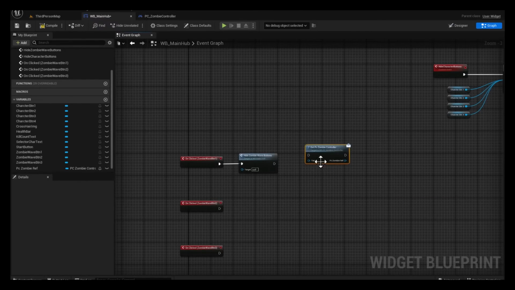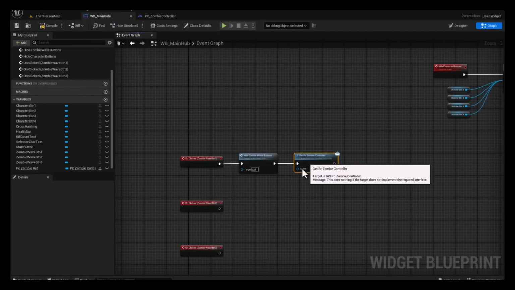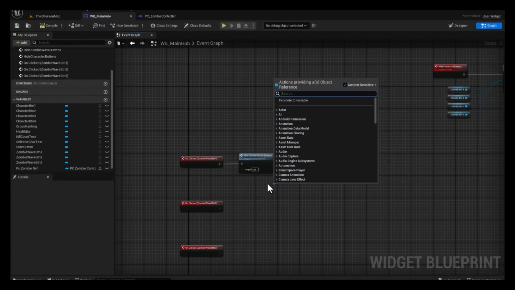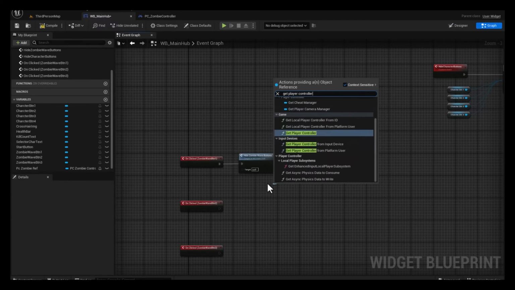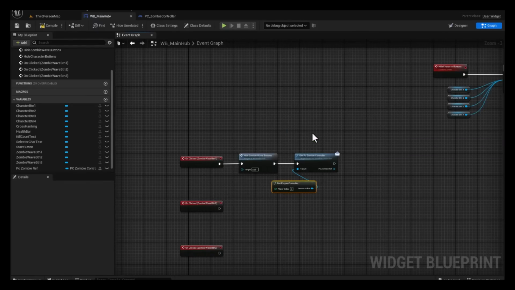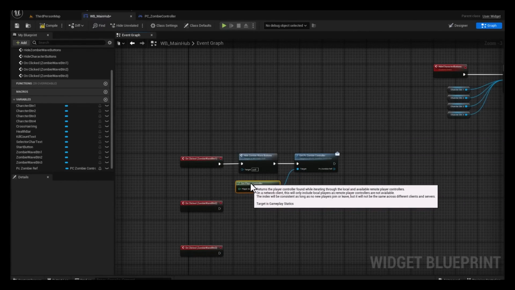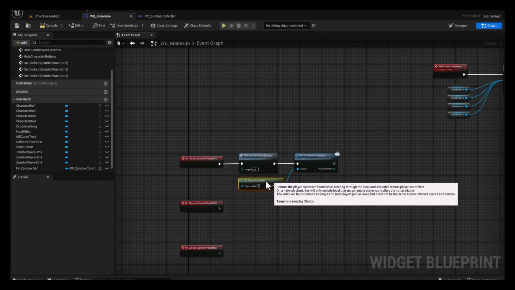Or is it zombie? I'm sorry, PC. There we go. Yeah, just type in PC zombie. Hook that up. We're going to drag off of here and get the player controller. We're going to get that pure function.